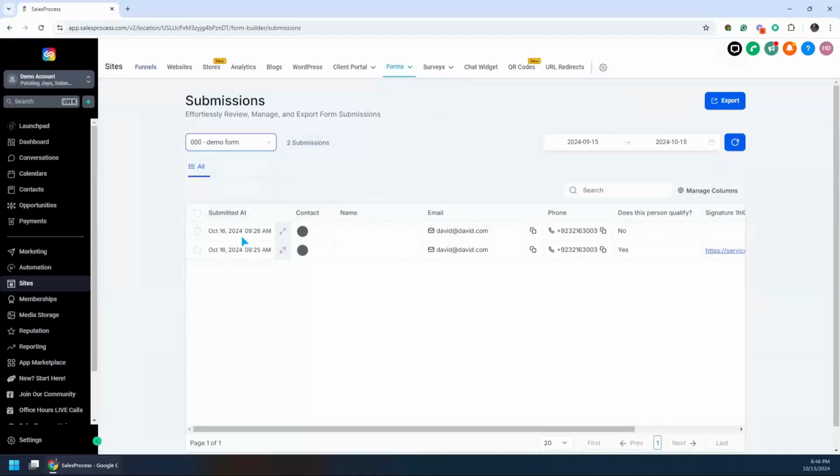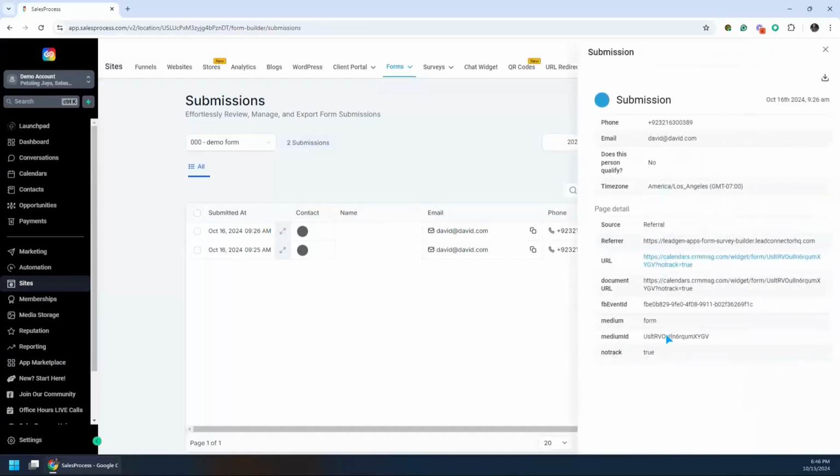So these are the two submissions that happened at 9:26 a.m. This is the email, this is the detail. When you click on it, it gives you all the things, what happened, how it got to you, what is happening. Okay. What is the detail of the person?